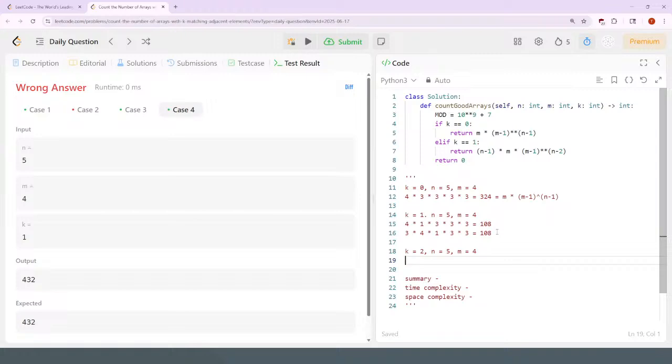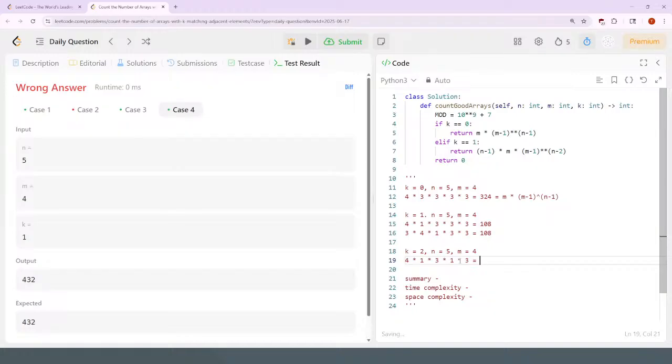So here, k equals 2 is going to be, let's say the first and second elements are the same, and maybe the second and third elements are the same, or the third and fourth elements are the same, and maybe the last element's different.